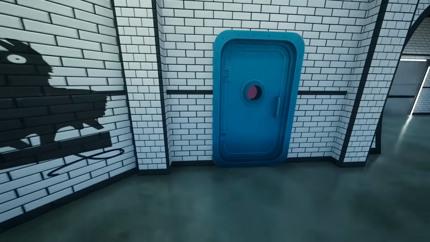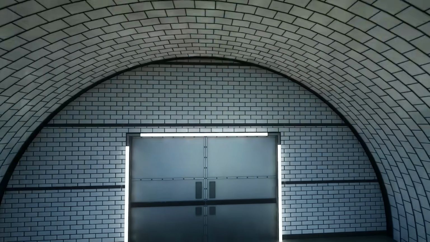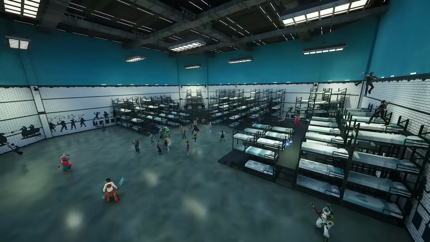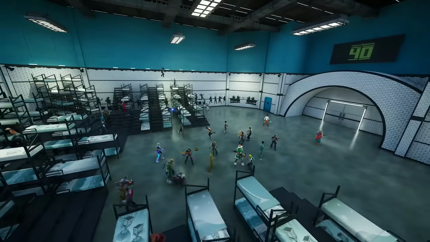It's pretty cool. You can't go through these doors, sadly they're just a dead end, and you can't go through the double doors at the end, but it does say the player count up here 40, which is really awesome because obviously Reload is 40, and the room design is just really nice. It's a cool pre-game lobby. I'm happy they did it, and it makes it feel a little bit authentic.